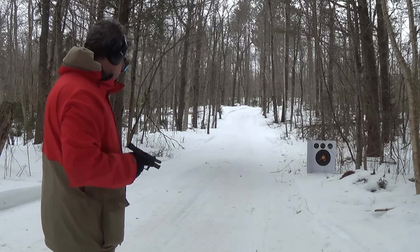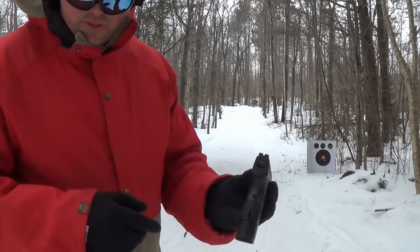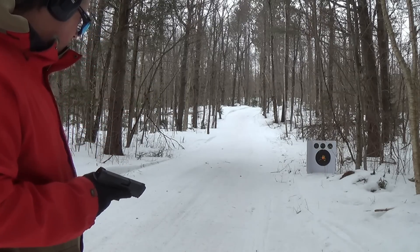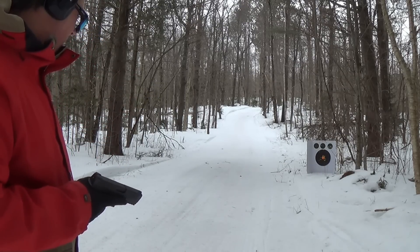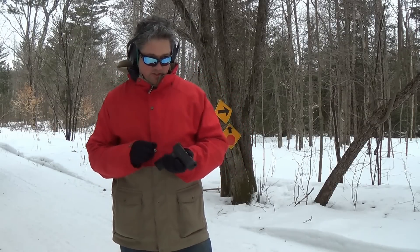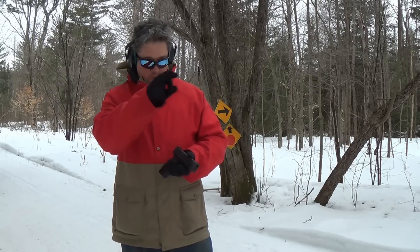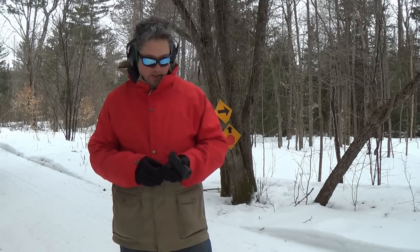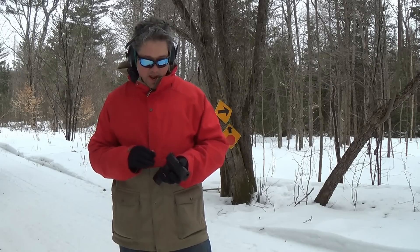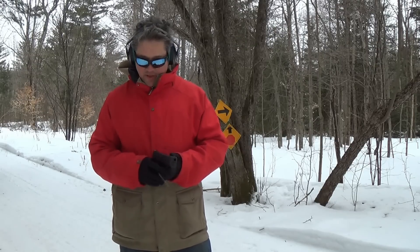Not my finest group — looks like I might have lost the sights on the black right there. These are black three-dot sights, so I might have lost them. I definitely lost the first three bullets it looks like, but I slung the other five or six right in there. We've got our last mag loaded with Remington 230 grain ball ammo. That Winchester is definitely on the hotter side. I'm going to go for that last clean target and try to get a real good group — I'll cheat a little bit and hold my glasses down just a hair so I can see these sights line up with the black target.